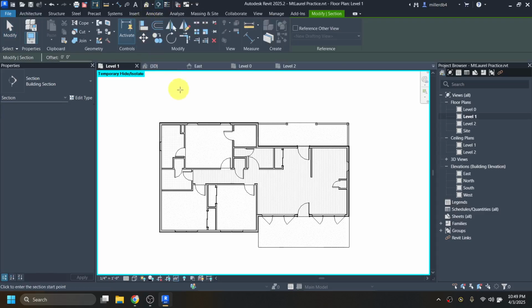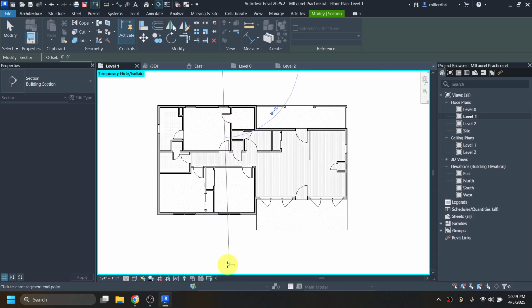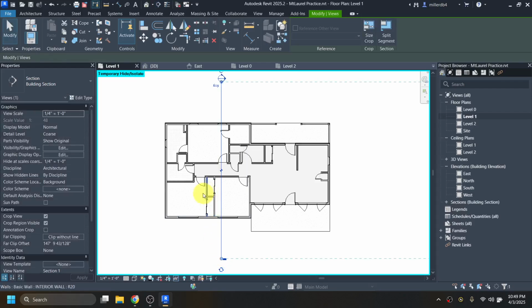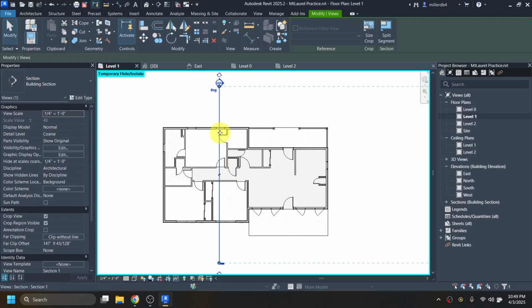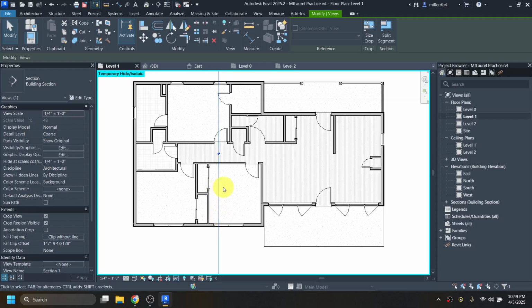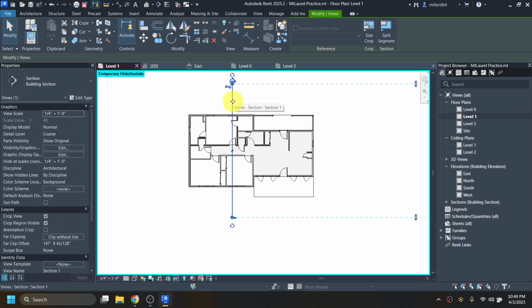And to make a building section, we first need to place our section head, which I'll put up here, and then all the way through our building and our section tail to click to place it. Now my section is facing this way, looking towards this side of the building, and I placed it here because it's cutting through this window, this doorway, and this window, which is kind of perfect and kind of what I want. If yours isn't, you can use the arrow keys on your keyboard when you have the section selected to flip it or move it, and you can click on these arrows to flip it from one side to another.